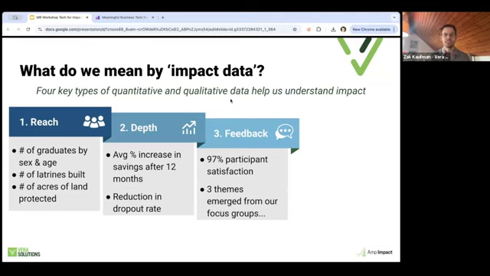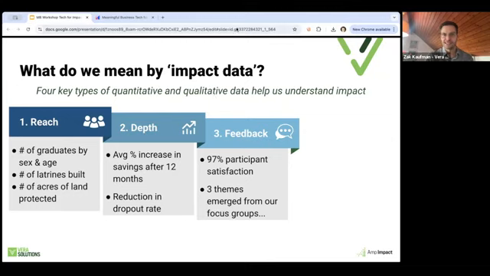So this might look at customer satisfaction data. It might look at customer reviews. You can take a more qualitative approach to feedback and run focus groups with your customers. This is especially helpful if you're trying out a new product or a new service, or you want to pilot a new approach or a new program. Getting some really good qualitative data to not just answer the questions of how much, which we're going to be able to answer through the reach and depth data, but answering the questions of why and how. You really need to take a qualitative approach to that. So that's going to be through interviews, through focus groups, that kind of qualitative methodology to get at feedback.